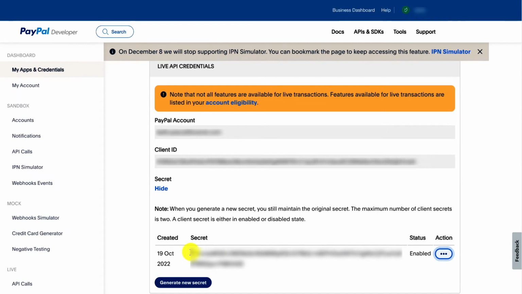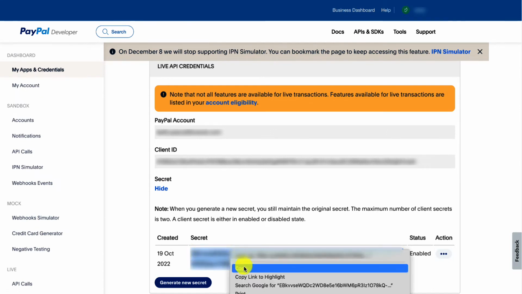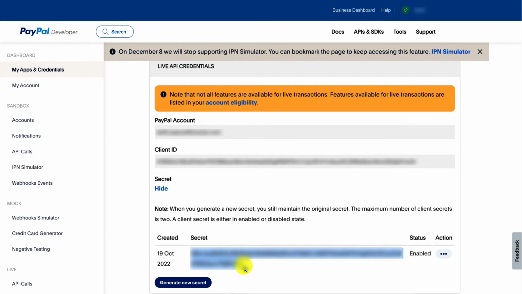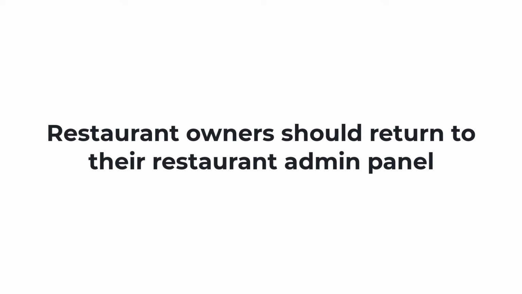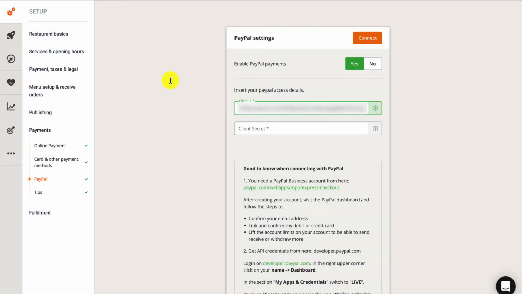They now need to copy the secret code and paste it in the client's secret box within the restaurant admin panel. They should then click on the Connect button to complete the PayPal setup.